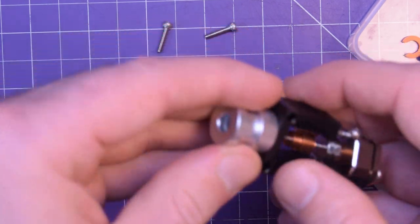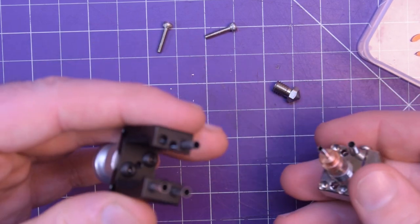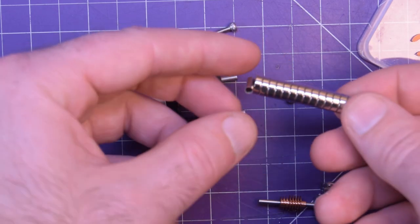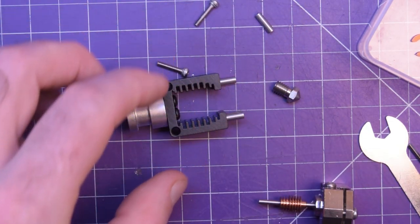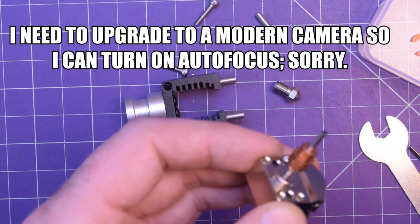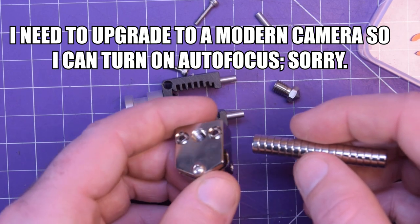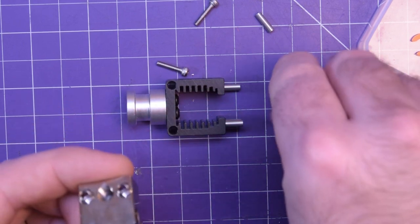So I got the screws out. Now what is actually holding this together? It might just be press fit on these little tubes here. These tubes are supposed to be stainless in order to prevent heat transfer. Let me grab the magnets again — this is not stainless steel. Well, it could still be stainless, but it's not high grade stainless, and it's actually very thin walled. So there's that heat break. It doesn't have any narrowing down here, which you generally see. This is also lightly magnetic, so this could be a low grade stainless steel or not steel at all. This heat block though — I am nearly a hundred percent sure is copper, which is fantastic. Tinned copper would be great.